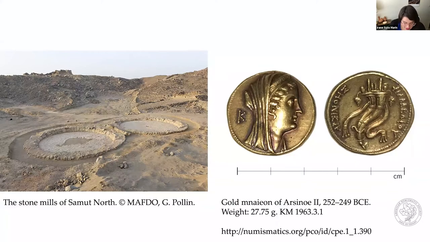Based on current research and excavations in the Eastern Desert, Thomas Faucher has potentially identified two particular monetary series that may have substantially benefited from the new gold coming from these mines, which allowed the Ptolemies to mint heavy gold coinages, such as this fine example of a mnaieion of Arsinoe II that is in the Kelsey Museum, weighing a whopping 27.75 grams of gold. Recent quantifications have estimated that the Ptolemies struck between 50 and 100 tons of gold.